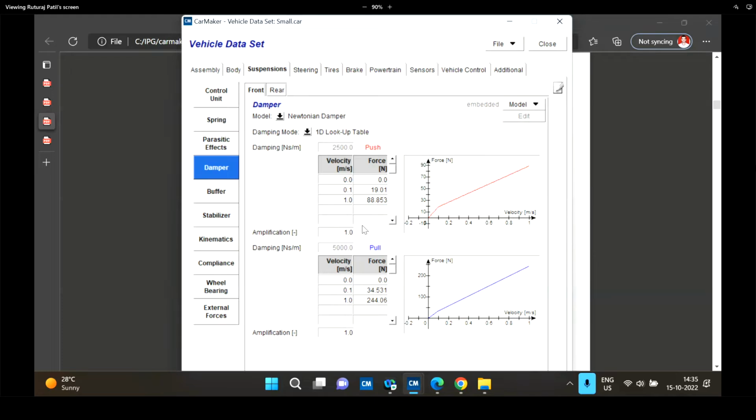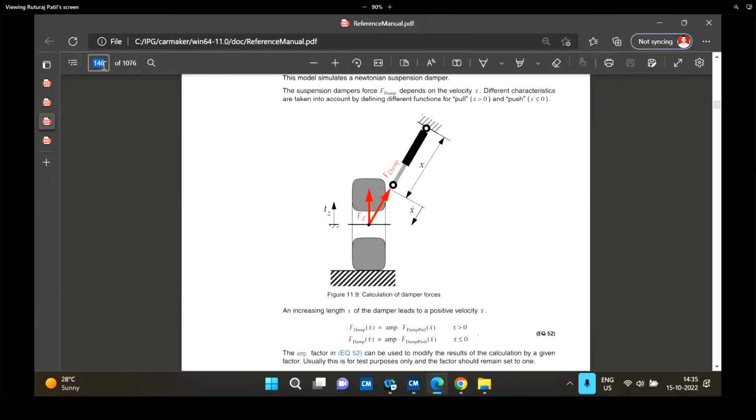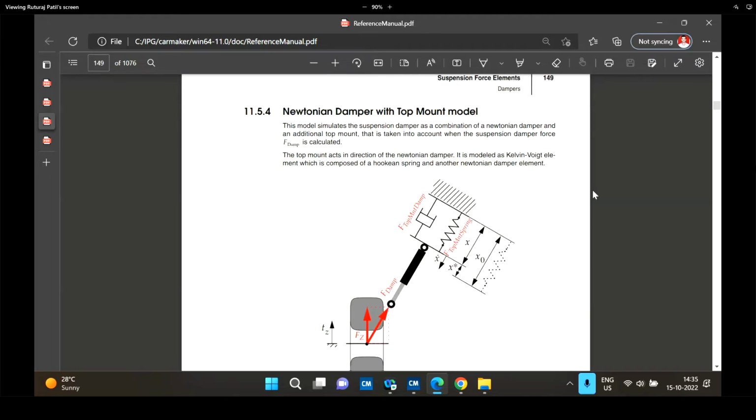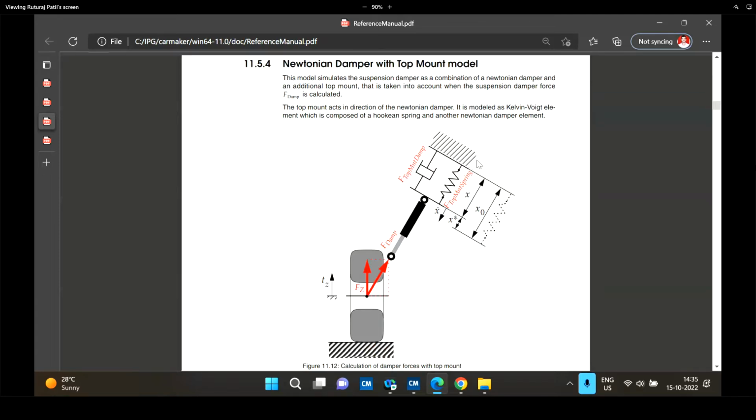Besides the Newtonian damper model, you will also have the Newtonian damper plus top mount model. In this, you can see that there is a combination of a damper element and a spring element added on top of your damper.